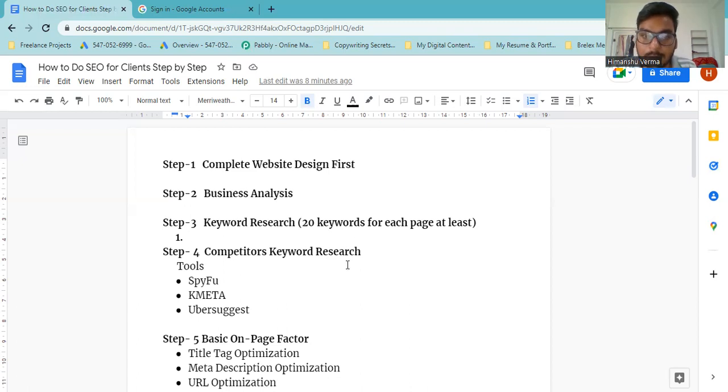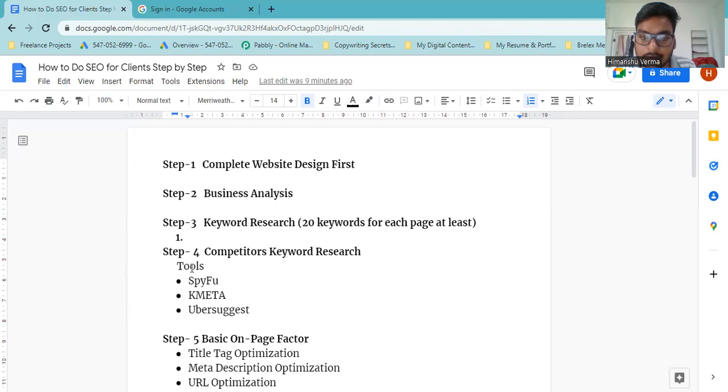Then the fourth step comes after keyword research for your website: competitor keyword research. Competitor keyword research means finding out what keywords your competitors are using, and for which keywords they are ranking higher on Google or ranking on the first page of Google. So do competitor keyword research, find some good keywords and include them in your keyword research sheet. There are some tools for competitor keyword research.